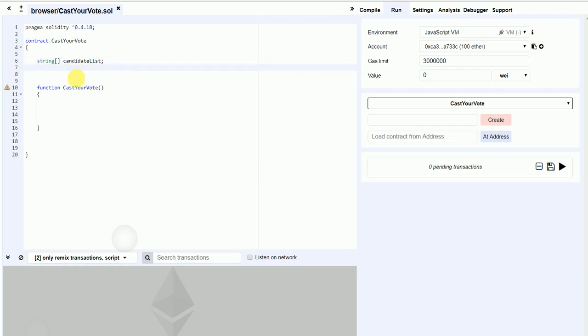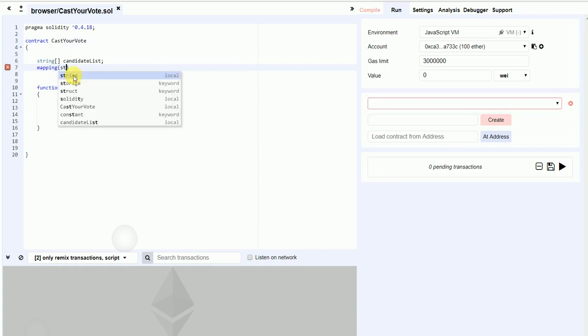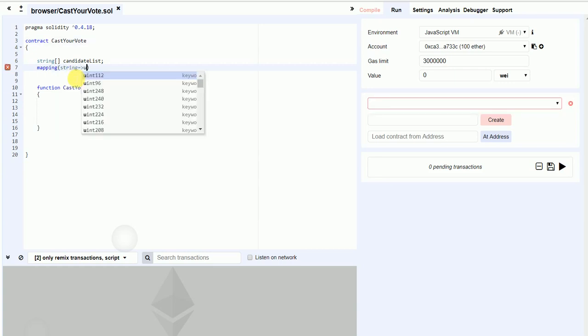So we are creating a list of the candidates who are all going to participate in the voting. Once this is done, as the next step, for each and every candidate you need to count the votes. So you need to create a mapping that maps a string to uint8, because uint8 is enough for me. Say votes received.